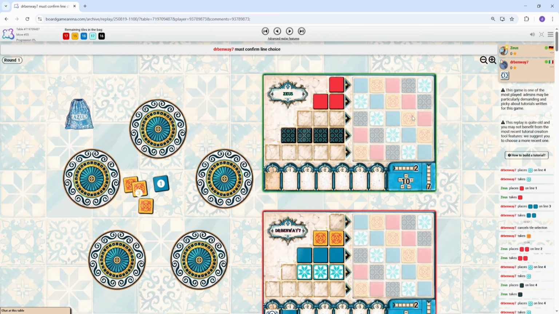Instead I probably would have looked to defend the row 3 that I can now place, because if he was to take the yellow in row 1, he would have a better top row setup going into the next round. And also, he would need 2 whites in row 4 with the token, and I would probably play the white in row 3, since I do need to complete this row 3 sooner or later.